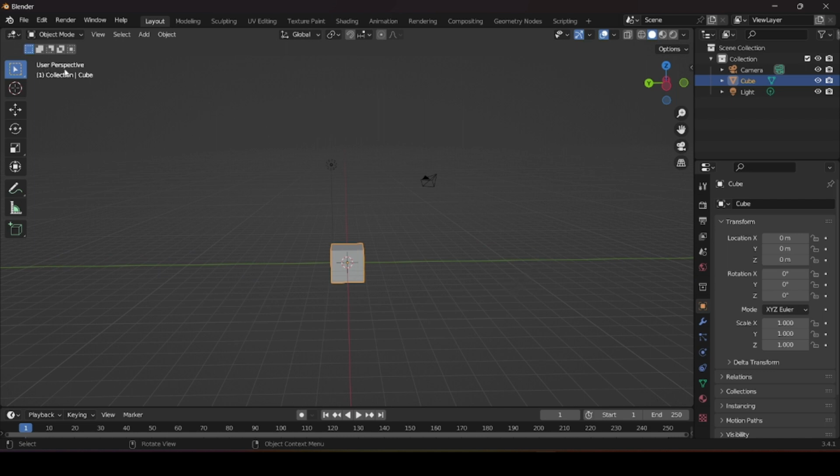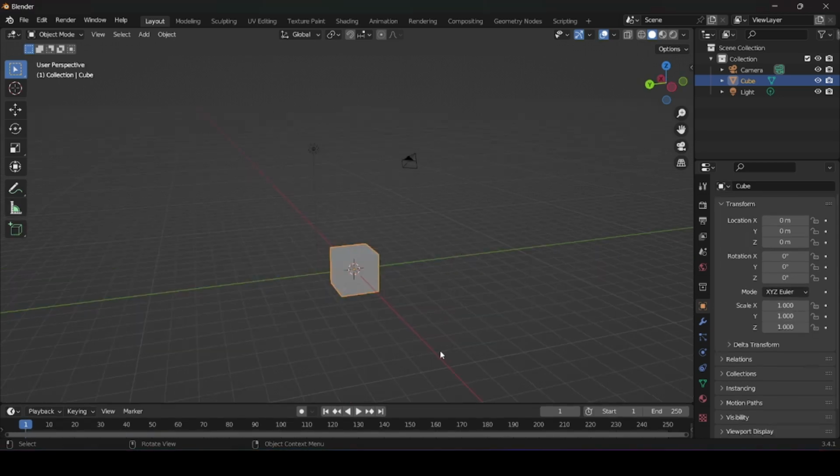Now here on the left side you can see these are the tools which Blender has. The first one is the select tool where you can select the objects. The second is the cursor. The third is the move tool, and rotate and scaling up the objects, overall transforming the objects, adding annotations, measures, and adding a cube and so on.